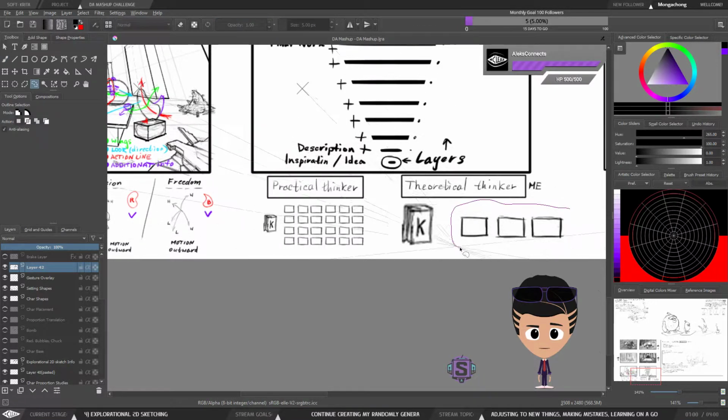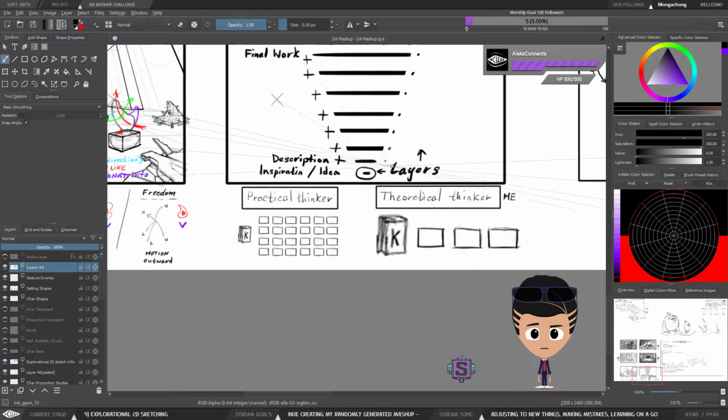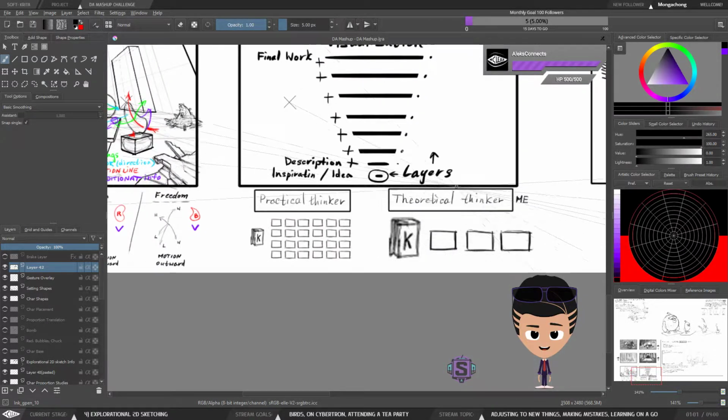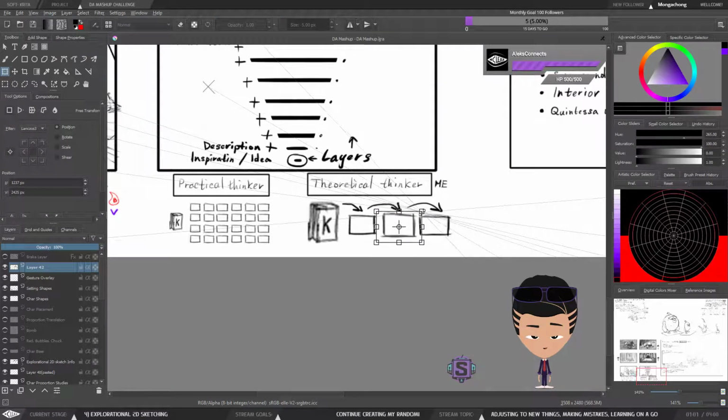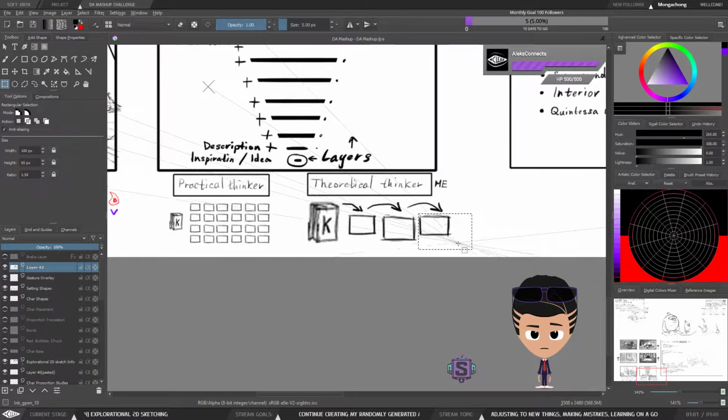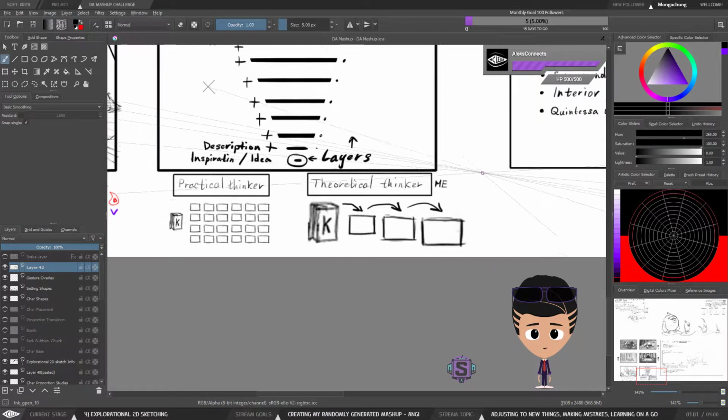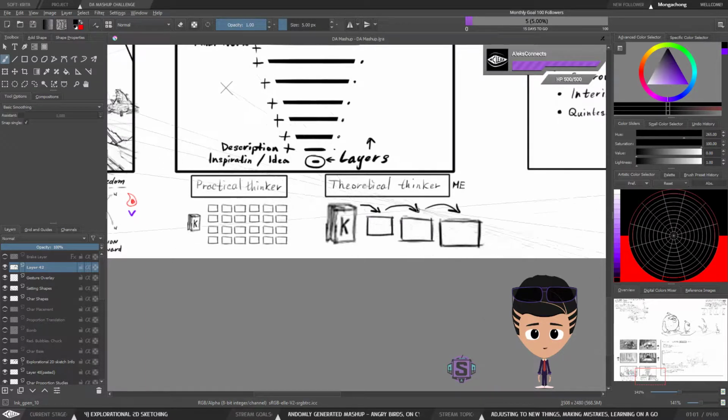And basically, the theoretical thinker has much more knowledge, but he is creating less work, but this work has bigger quality, because a theoretical thinker is putting more thought into creating every work, and gradually the more he or she creates, the bigger these works are getting in terms of quality. He or she grows much faster because he or she has knowledge.